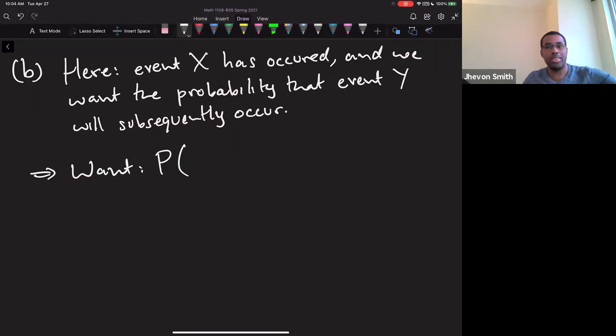Any last guesses? This would be the intersection, right? No, that was suggested earlier. Because it's not "and," right? It's not the probability of getting an A in 1108 and 1109. That's not what was asked. We're asking about someone who already got an A in 1108. That's in the past. We know they got an A in 1108. Now I want to know the probability that they're going to get an A in 1109 in the future. That's not "and."